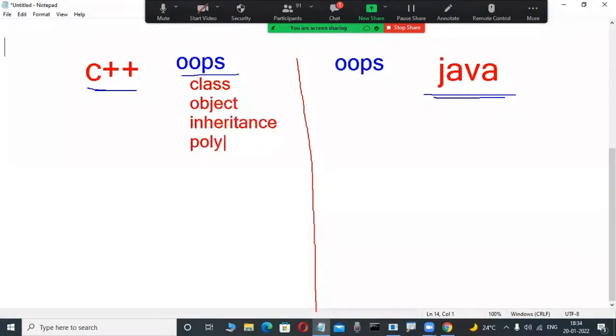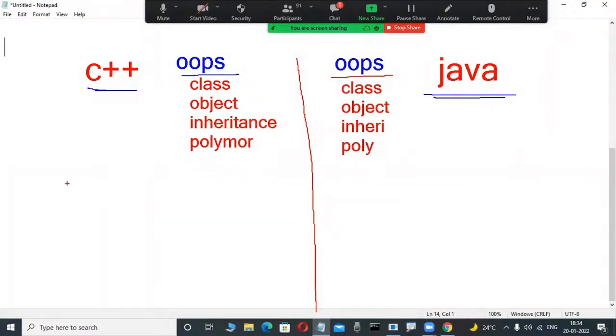Same here in Java also: what is class, what is object, what is inheritance, what is polymorphism. So many concepts are there. That's why conceptually class, object, inheritance and polymorphism are the same in C++ and Java.